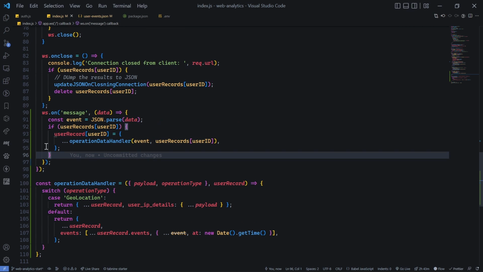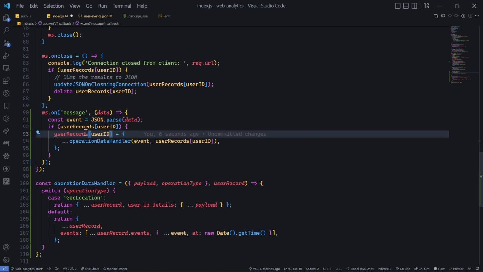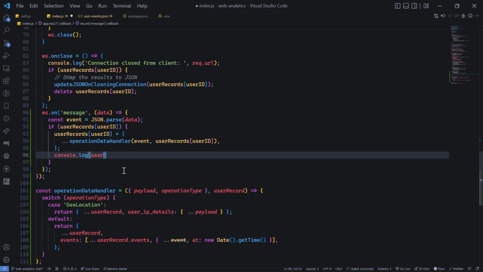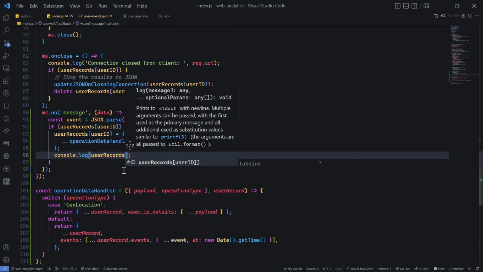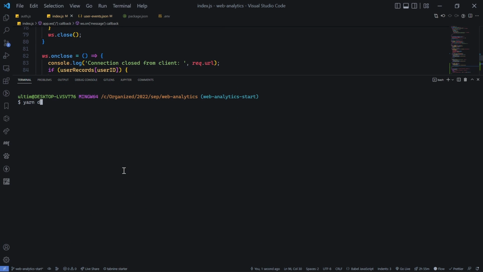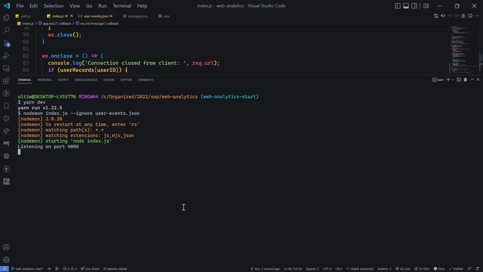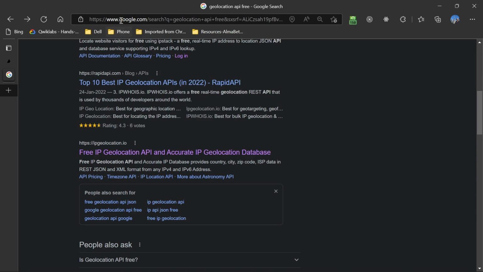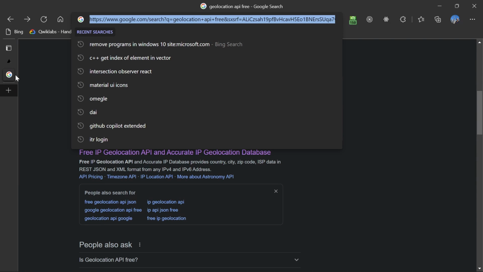And what is it saying? Could not find user record. Okay, it is user records. All right. Yep. So now I think this should handle it well. I hope it should handle it well, but I'm not sure. So let's say user records. And let's quickly test it out. Yarn dev. So it's up and running. This should already be up and running. And let's actually close this up.